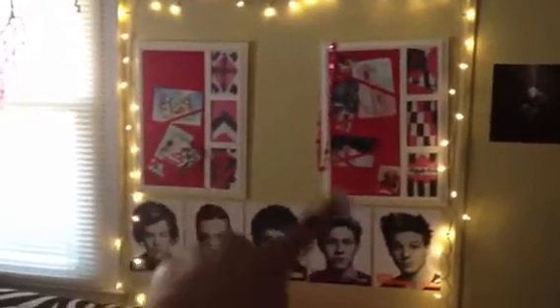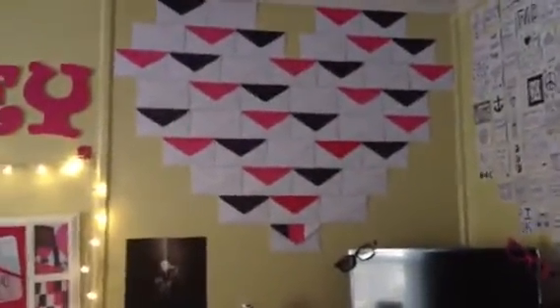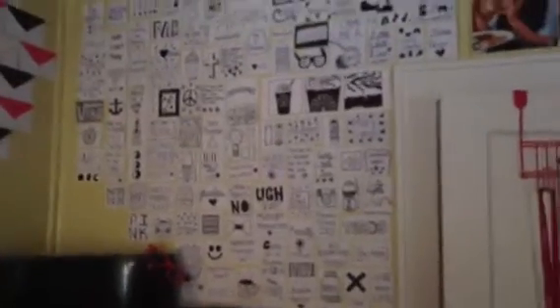I have these two little things that you can put stuff in — boxes. Then I have a poster of Ariana Grande which came in the CD. Over here I have my heart made out of envelopes. Over here I have my wall which has like words and pictures and stuff on it. You can pause the video if you want to read them.